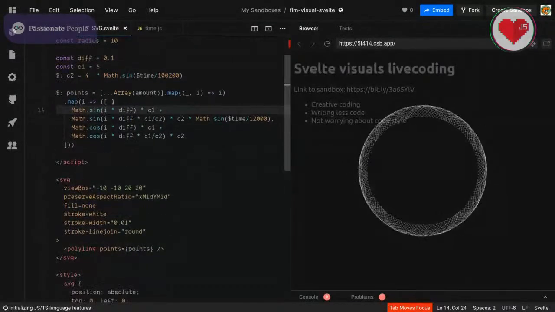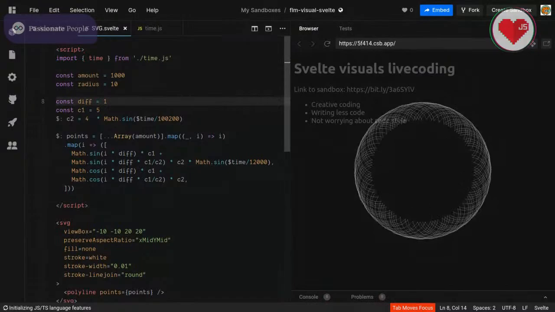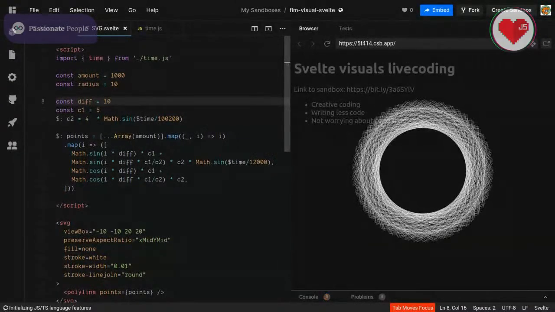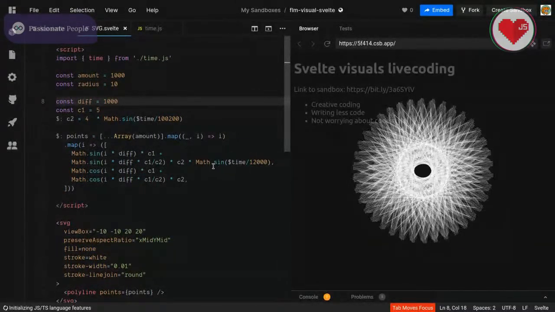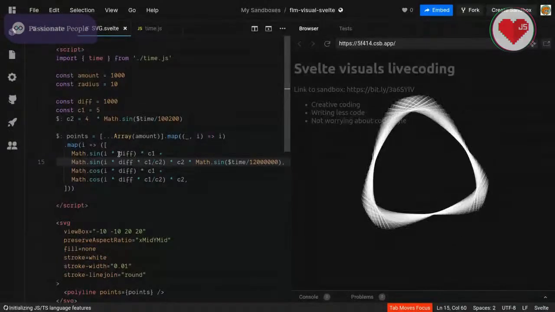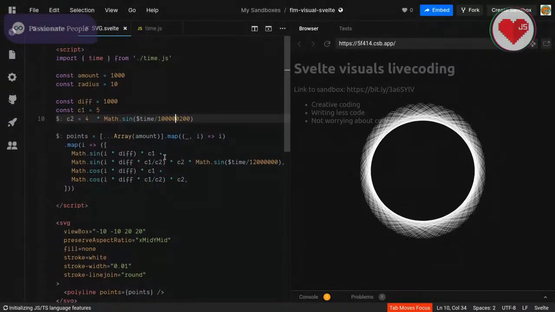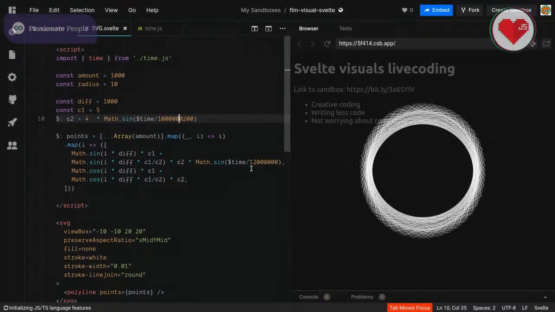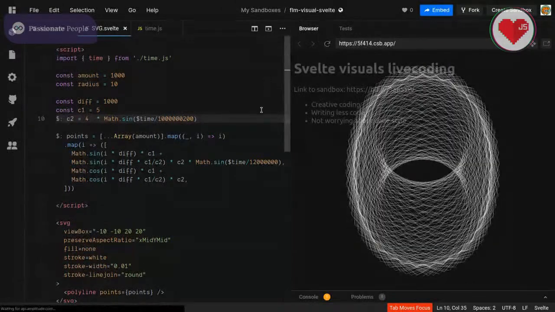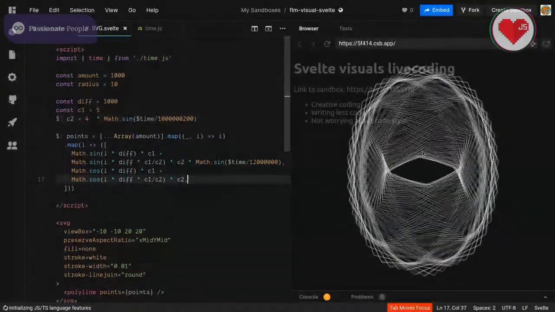So a nice thing I found out is whenever I make this diff variable larger, there will be more movement in there. Even if I make it larger, there's a lot of cool stuff in there. But since it's multiplying quite a lot, I do have to increase the slowness of these moving sine functions. So I have to check it out. There we go. Let's refresh it for a smooth experience. I don't know how you will experience the smoothness. There you go.